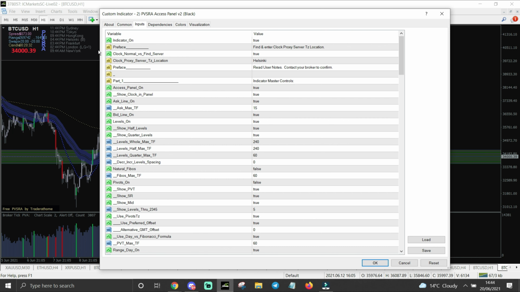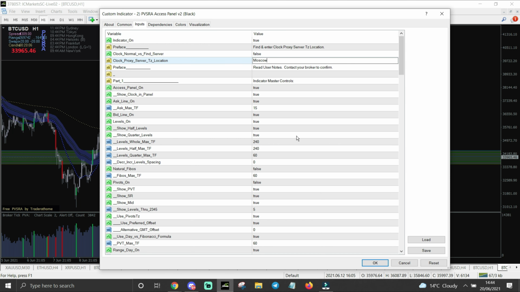So we need to match it to the server so we get all the right pivot levels in line with what is being shown on the streams. So what you need to do is this. Under click normal versus find server, this needs to be changed to false. Once you've done that, change Helsinki to Moscow.